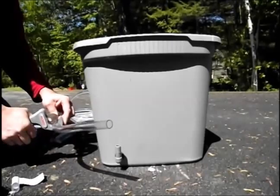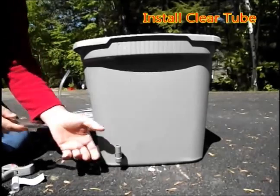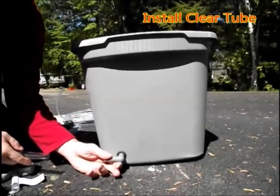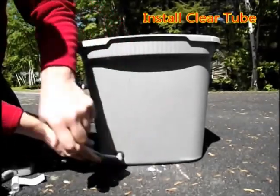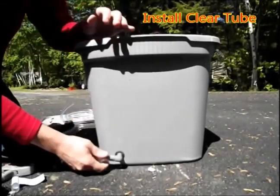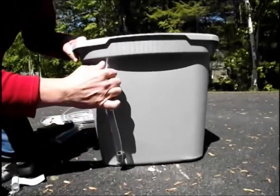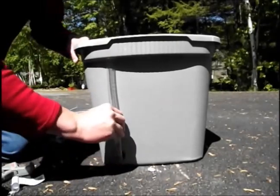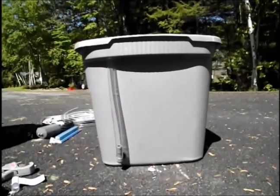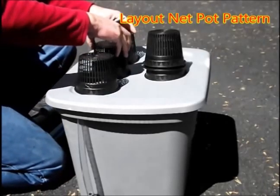You can use a razor knife or a pair of shears — it does cut a little bit hard but you'll figure it out. Once you've got it cut to the right length, just slide it onto the elbow making sure it's on nice and tight. If it goes on hard you can always use silicone grease — I did not have to. Then just slide the tube into the hole directly above it in the step.